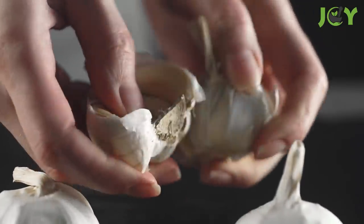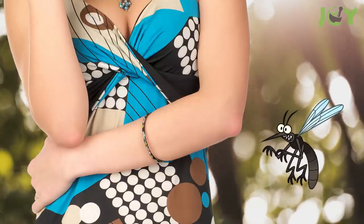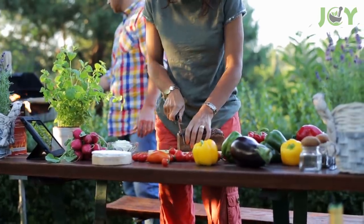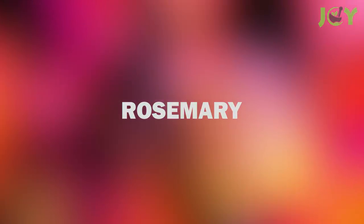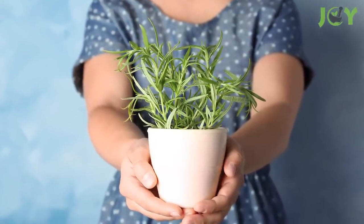Number six: garlic. Sure, it doesn't smell as sweet and relaxing as lavender, but garlic's unique aroma is also mosquito repellent. Just consuming it can provide some mosquito protection benefits, but the more effective way is to rub the juice directly on your skin. It's probably not the best choice if you're scoping out a new mate at your friend's barbecue, but if you aren't fond of other people anyway, it could be just what you need.